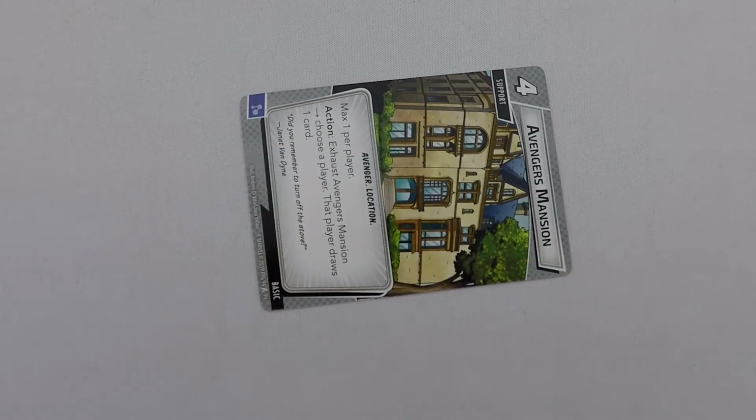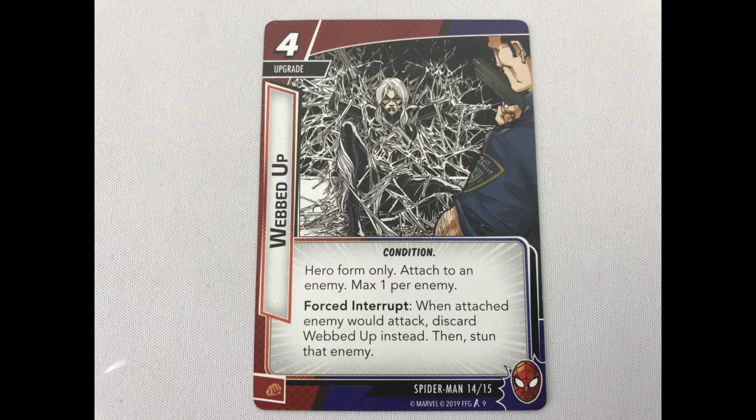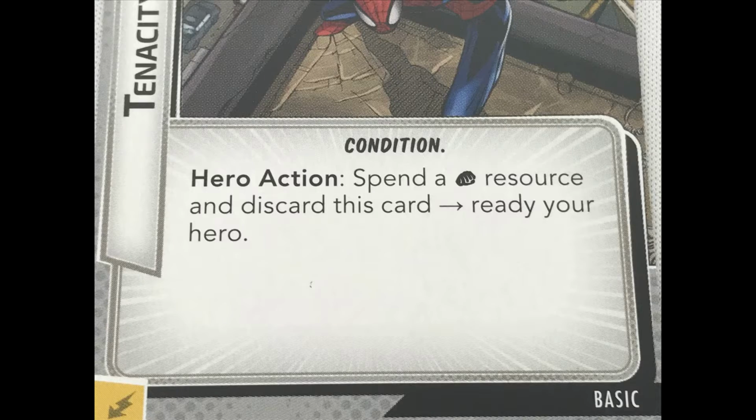Pay the cost before the arrow to take the action after the arrow. For example, exhaust Avengers Mansion and choose a player. They draw a card. Tenacity asks that you spend a physical resource, which you can gain here from discarding Webbed Up, and also discard another card from your hand to ready the hero. Now these actions can be played as many times as you like, as long as you can pay the cost.